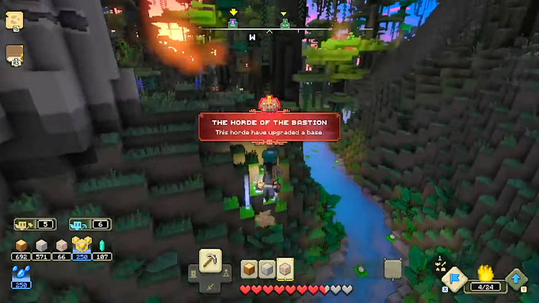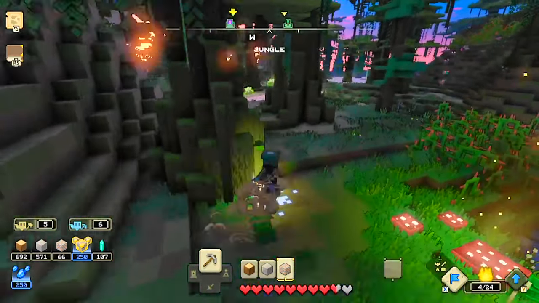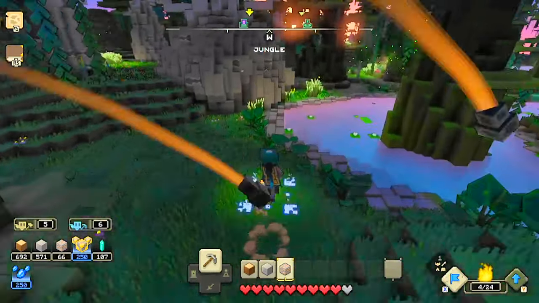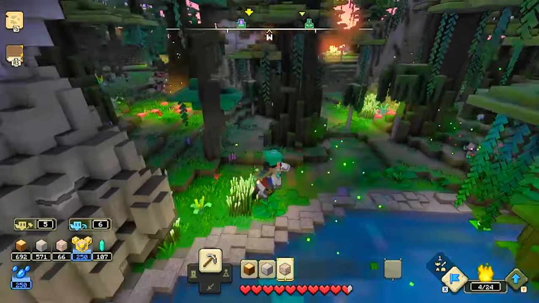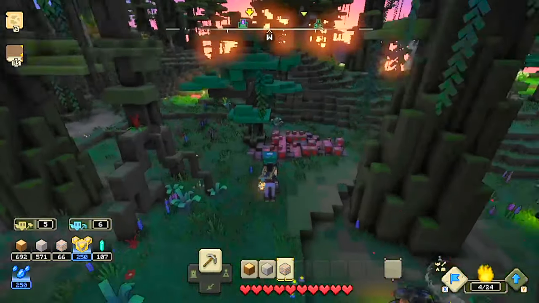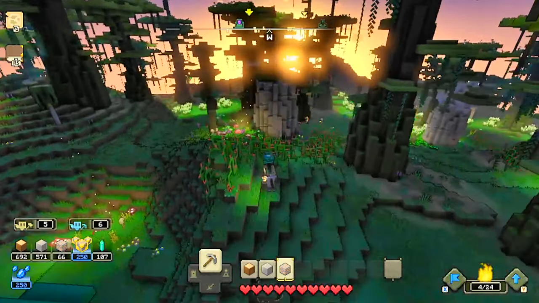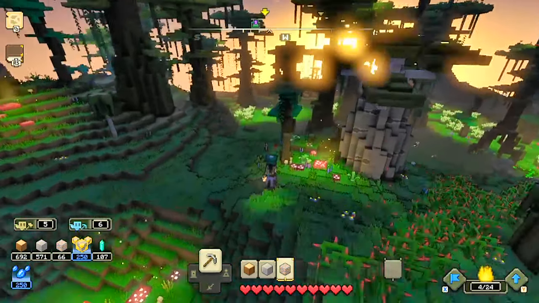The horde of the bastion. Let's see. Oh my god. Yeah, they're throwing something at me. They throw different things. I don't think they all throw the same things. A blaze launch, some suit mortar bombs. Very cool.